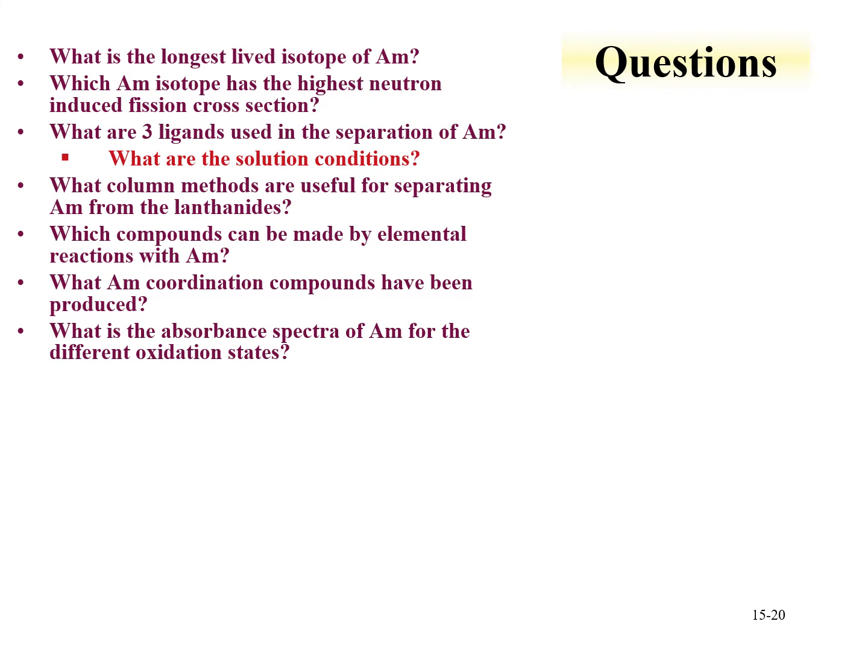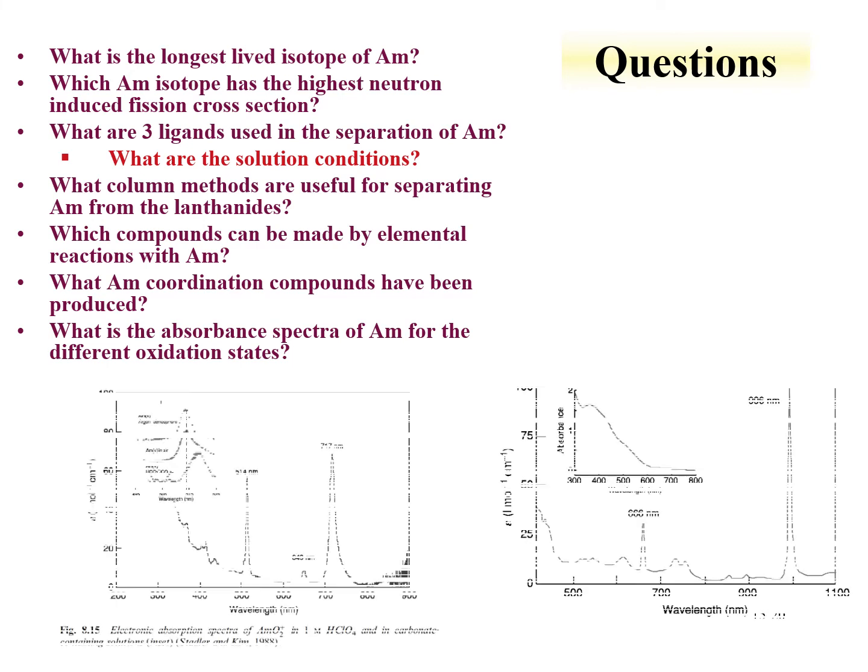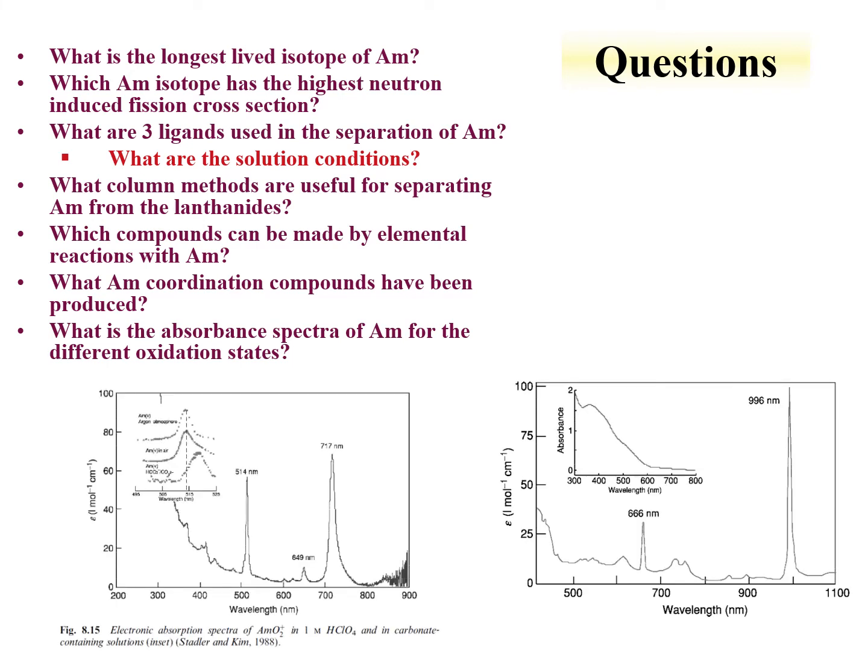And which compounds of americium can be made by reactions with the elements? Well, the first one is always easy, alloys. Those are just the metals brought together. And then if I react the americium metal, the elemental form, with elemental forms of the halides, I can get americium halides. What sort of americium coordination compounds have been produced? CP ligands, the workhorse for a lot of synthetic organometallic chemistry, have been produced. So trivalent CP compounds.